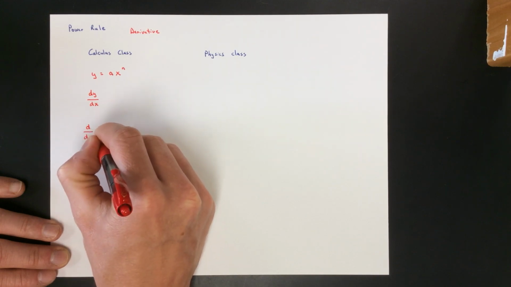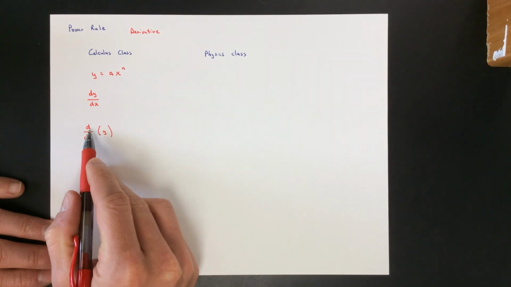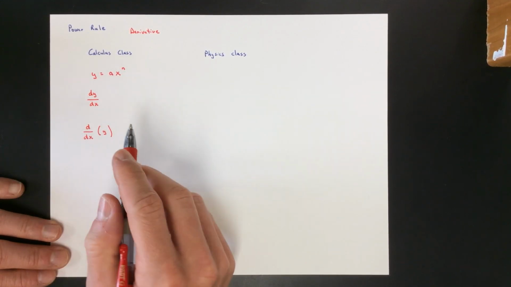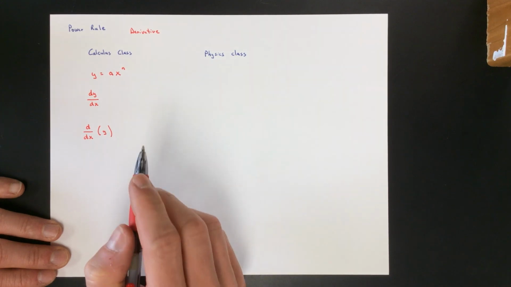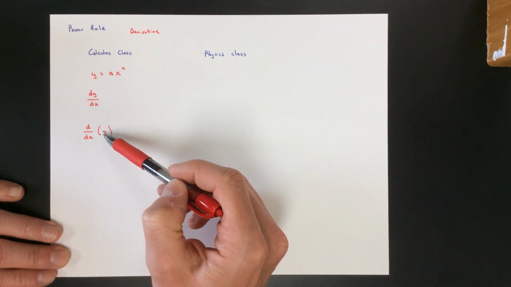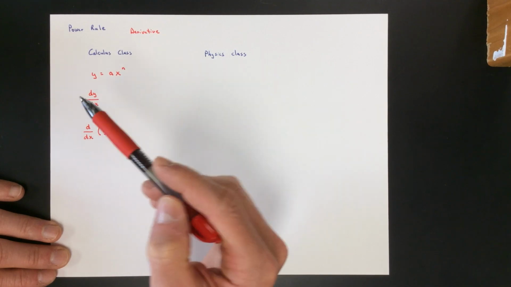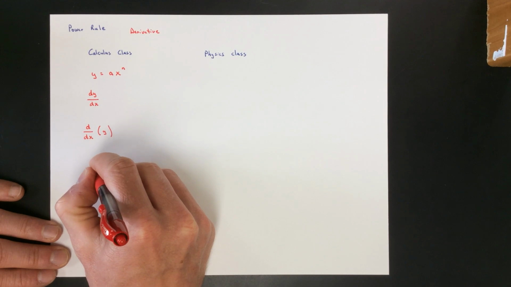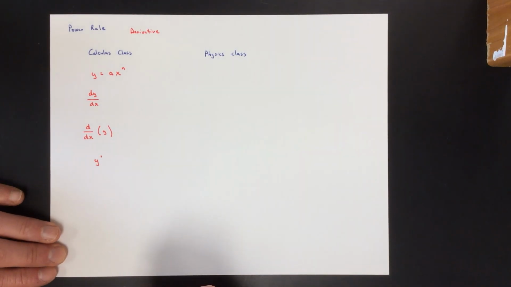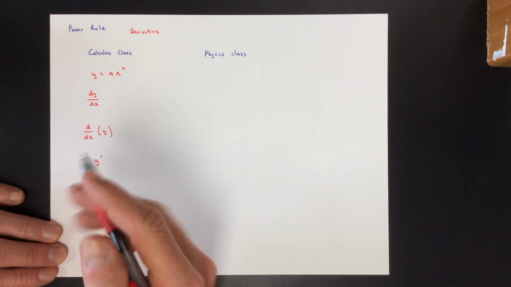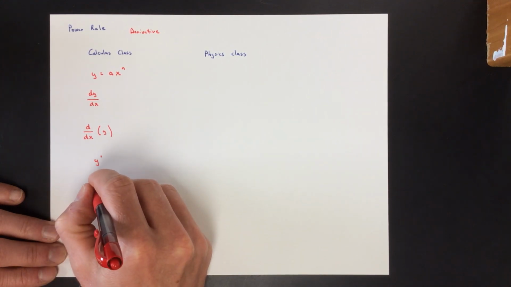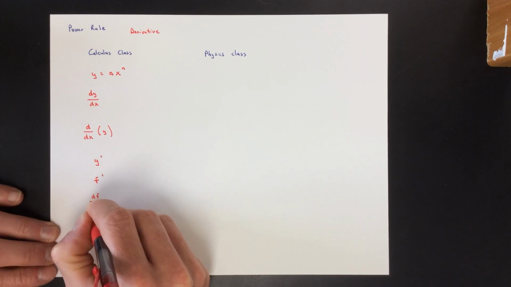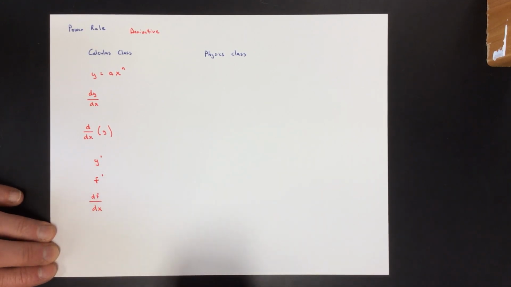That's the derivative of y with respect to x, meaning x is the variable that we're taking the derivative with respect to, meaning we're looking to see how y changes as we change x, right? That's the slope. That's a way to say it. You can even say y prime. Y prime is another way to say it. F prime, df dx, all of those things are the same thing. All of these notations are just saying find the derivative.